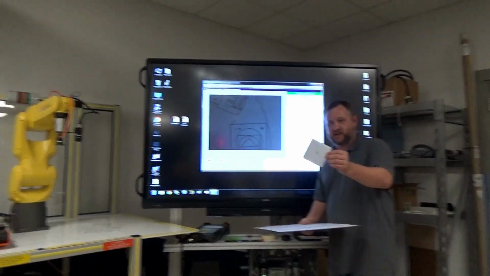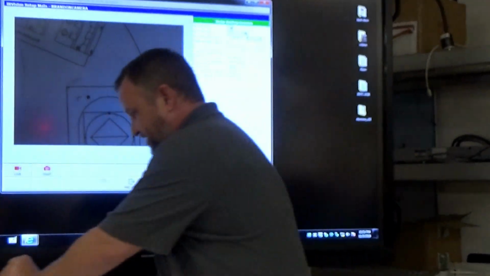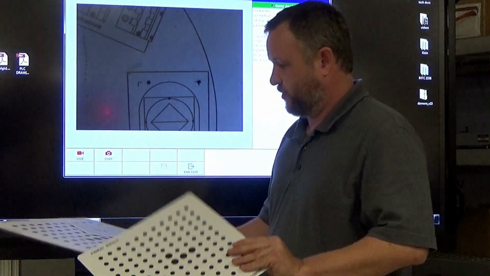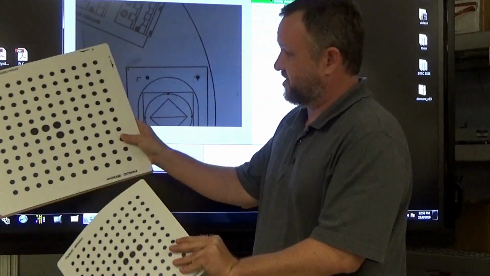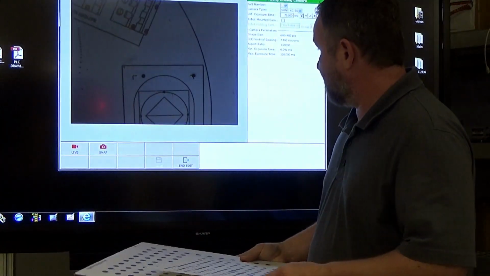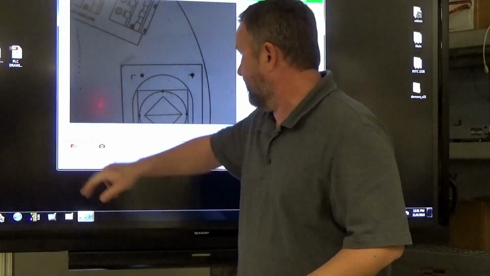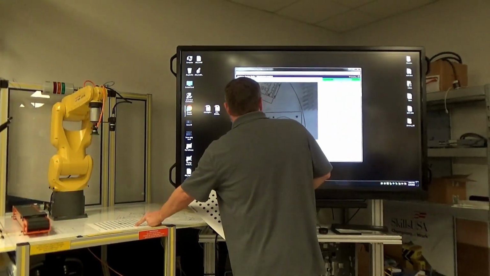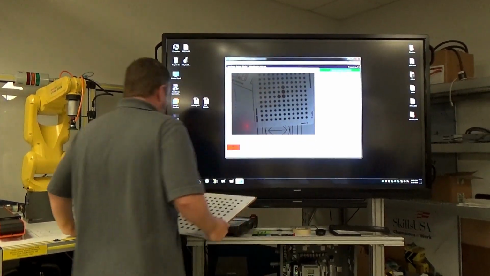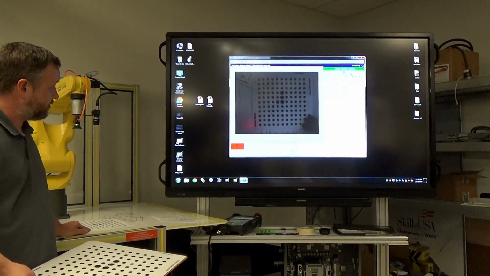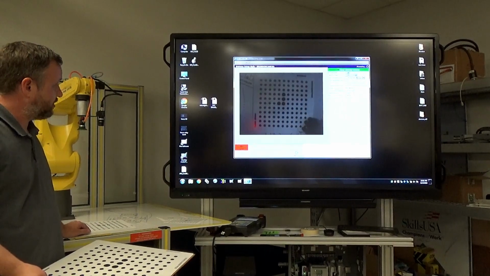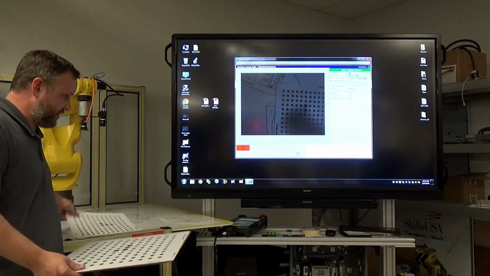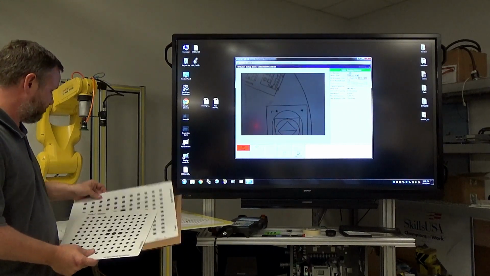And what you can see is they all kind of look the same except different sizes, all the way up to our biggest ones here. And we need to figure out which one of these is going to be really the biggest one we can use and still see it inside the camera's image here. So if I put this down, I can sort of see whether or not I can use the bigger one or if I need to use the smaller one.